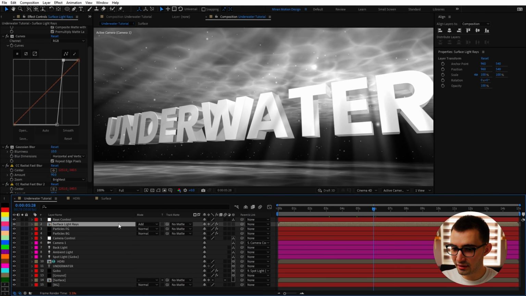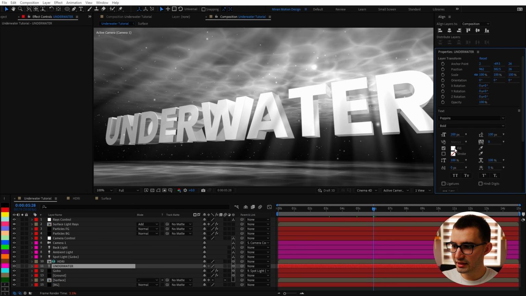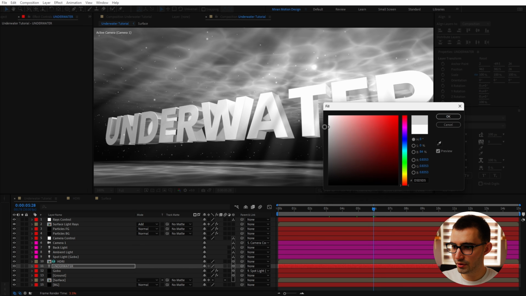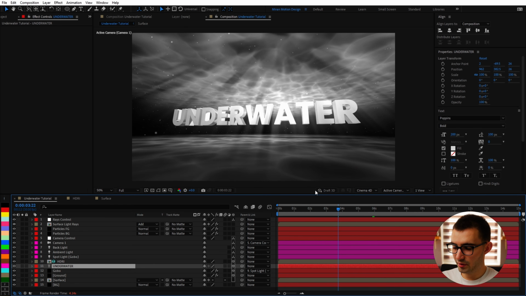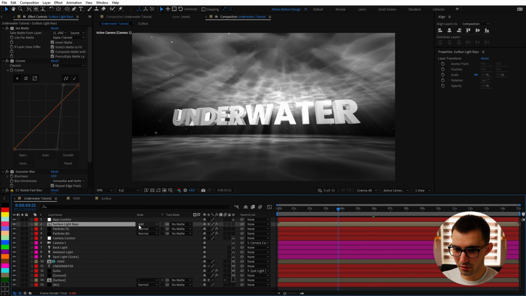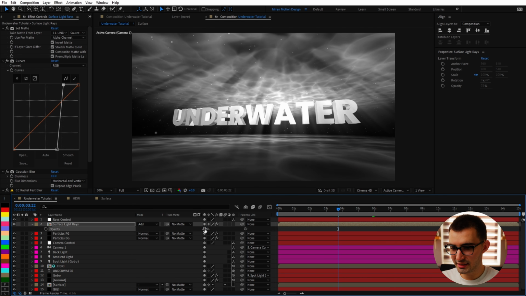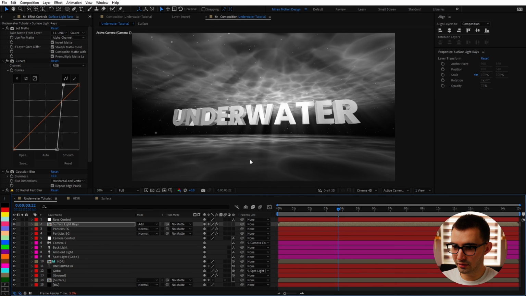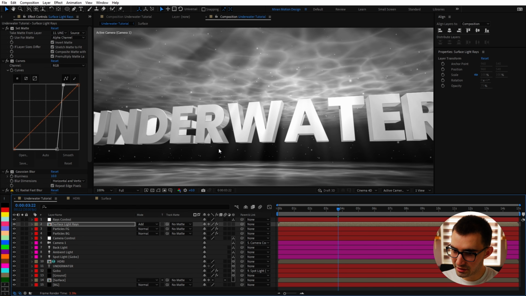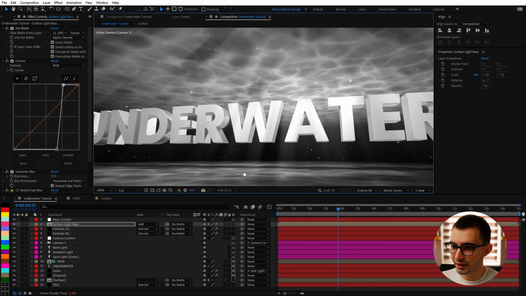But just keep in mind that this is now rendering on top of some parts of the letters. So we can go over to the underwater title and then set the fill color, so the original color, to be a bit darker, but I still think it's a bit too much. So we'll go ahead and set the opacity to 75% for the rays. That just tones down the brightness on those parts a little bit. But I really like how the light rays are being broken up by the letters.